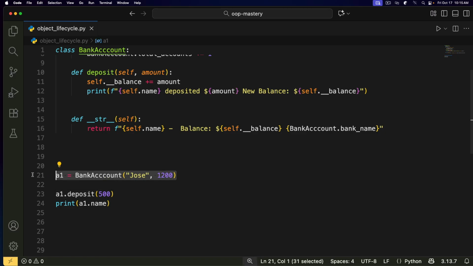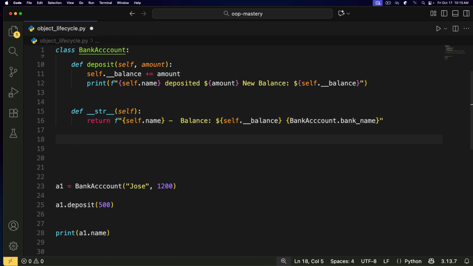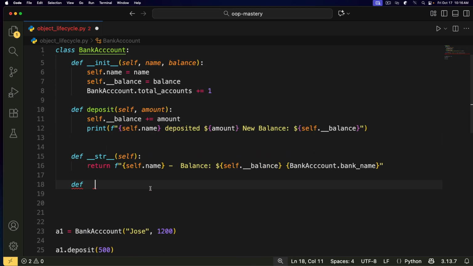So we have the birth phase, the active phase, and then we have the death phase. The death of an object happens when Python automatically calls what we call the destructor. So in programming, we have the constructor, and then we have the destructor. The destructor is in charge of releasing that object, killing that object, so that memory is available for other things in our program.